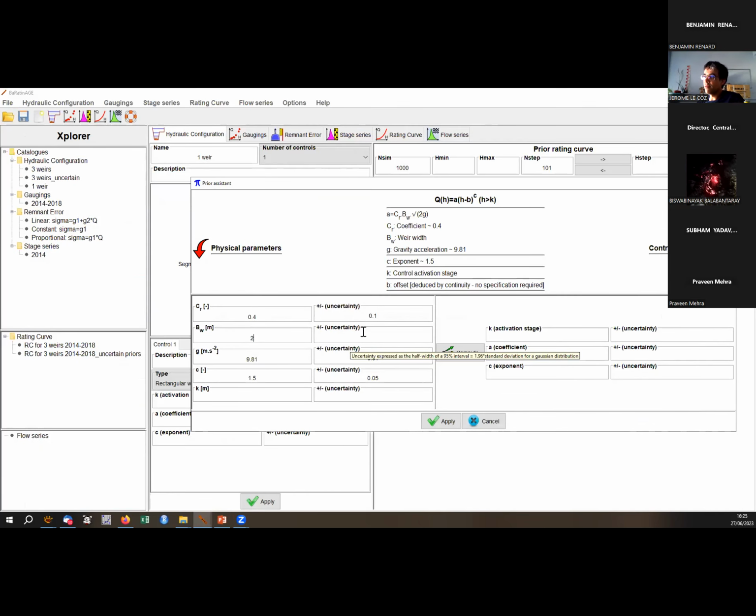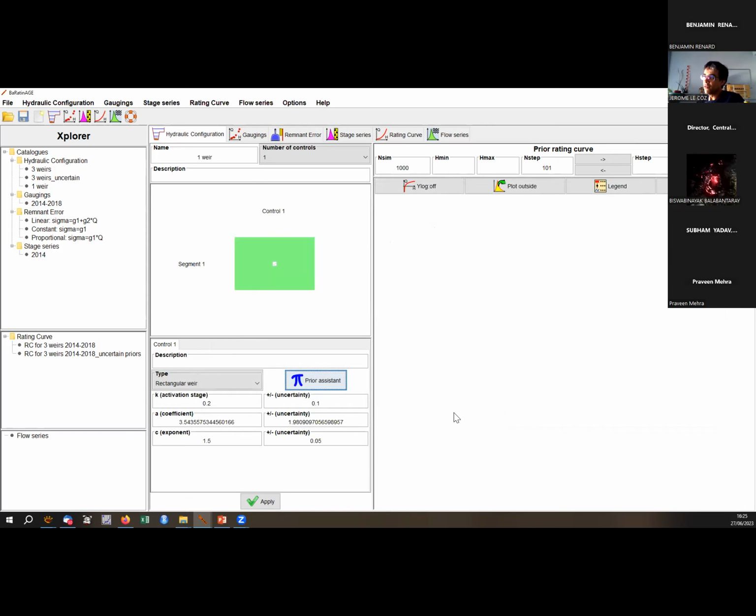So 2 meters plus minus 1 meter and 20 centimeters high, plus minus 10 centimeters. Of course, it's not a very good model for such a control. So let's compute the prior rating curve.